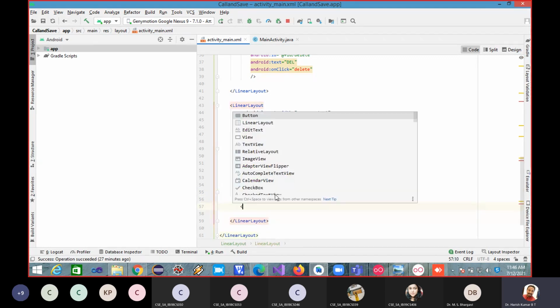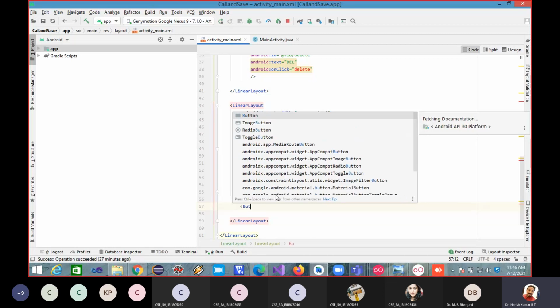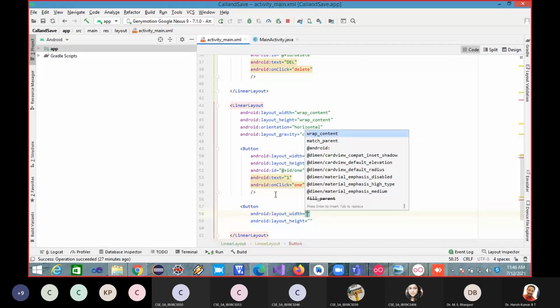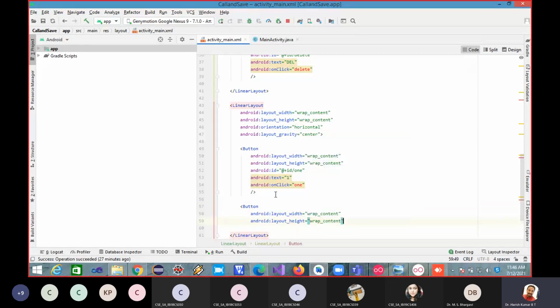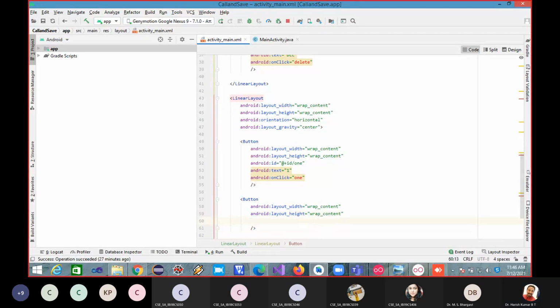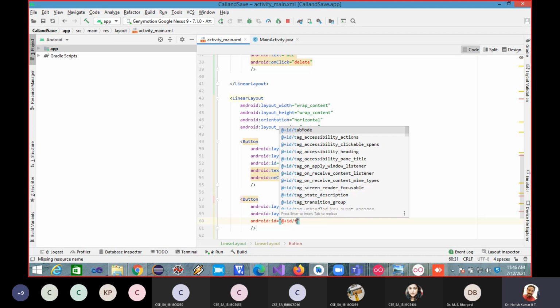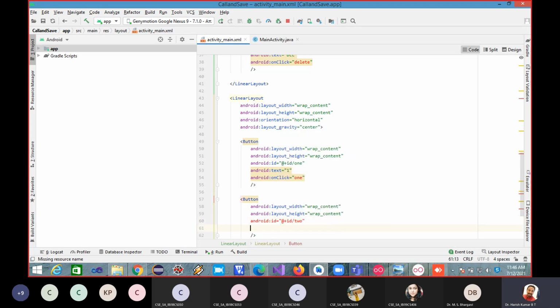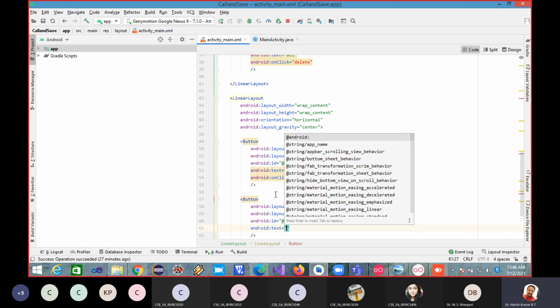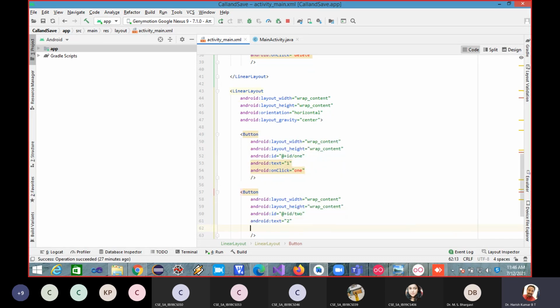Next, second button I am creating now. Wrap content, ID 2, then text is 2, on click call 2.